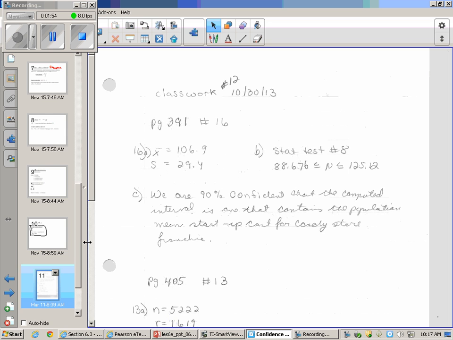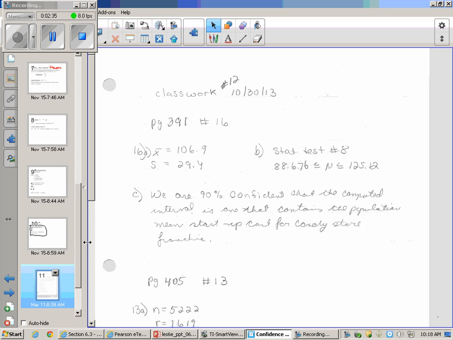So they give you the data, and when you turn the page, in part A it says to use a calculator with mean and sample standard deviation keys to verify that the sample mean is 106.9 and the sample standard deviation is 29.4. So we go by what they have. We can put in the information to get the same data, but truthfully, I don't. What I do is go into STAT TESTS 8, put in the 90% confidence interval, put in the mean and the sample size, and we get our interval.